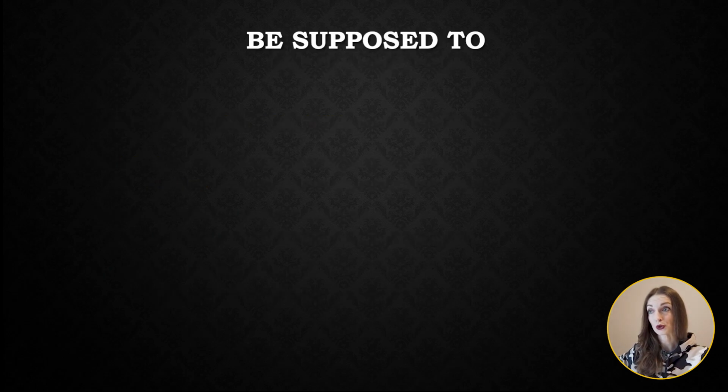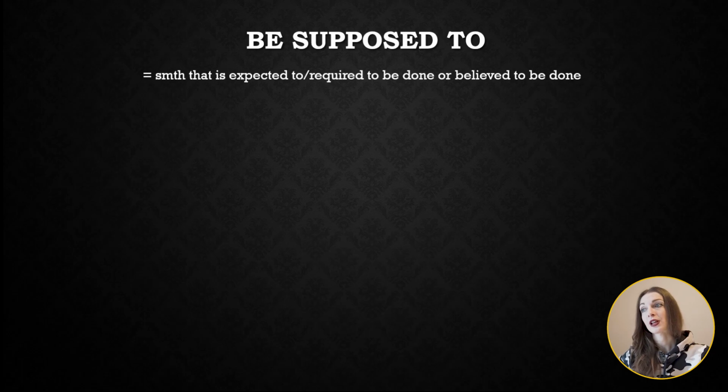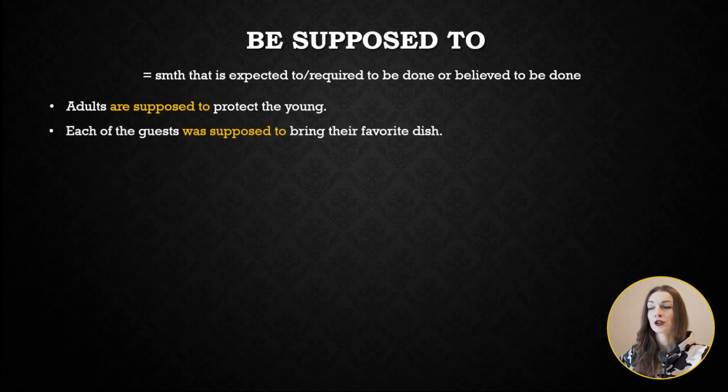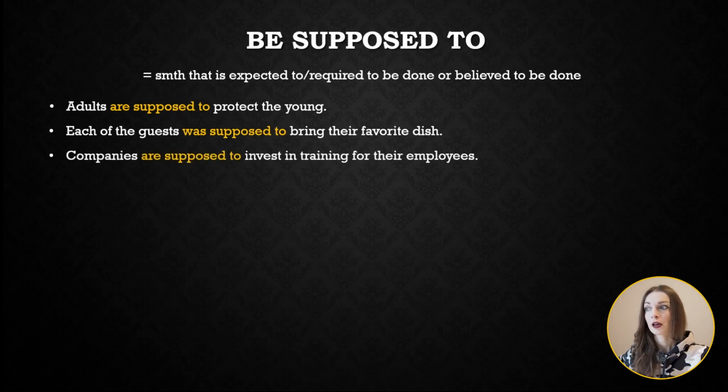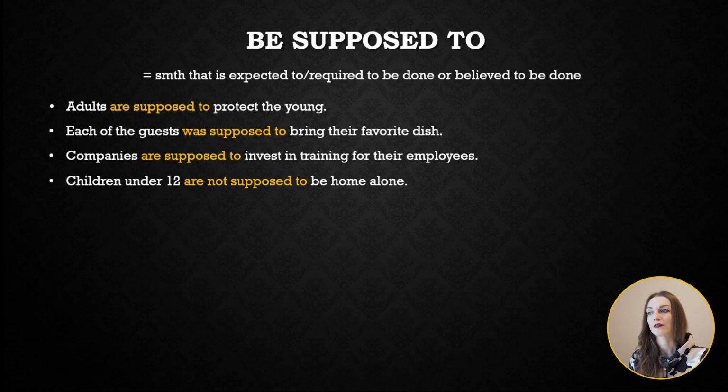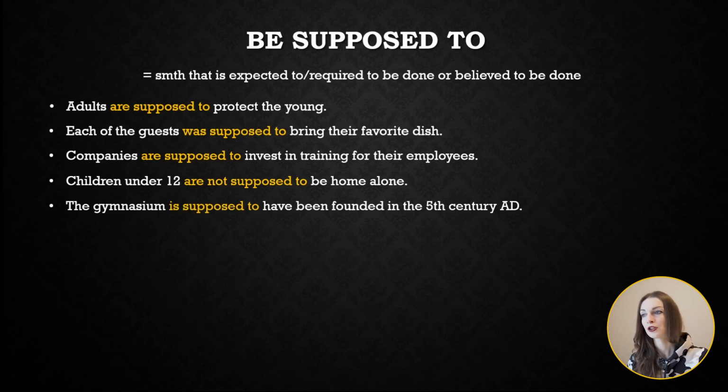Be supposed to expresses something that is expected to or required to be done or believed to be done. Adults are supposed to protect the young. Each of the guests was supposed to bring their favorite dish. Companies are supposed to invest in training for their employees. Children under 12 are not supposed to be home alone. The gymnasium is supposed to have been founded in the 5th century Anno Domini.